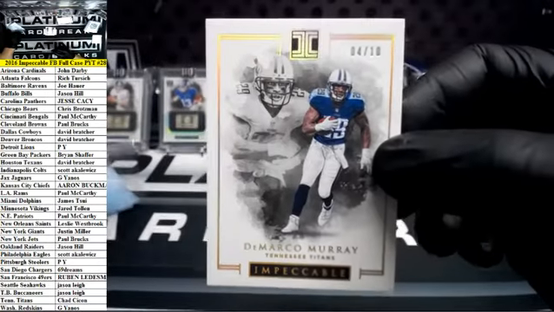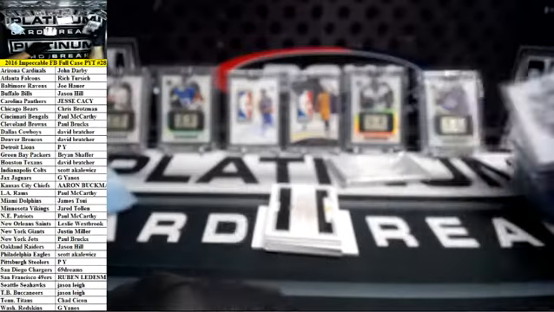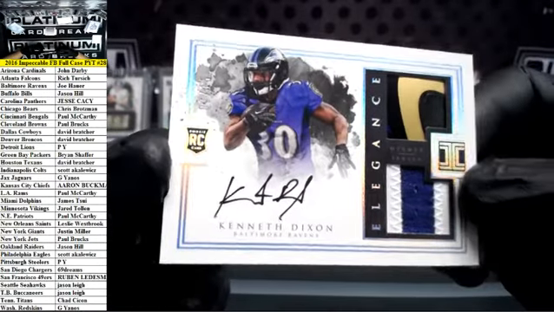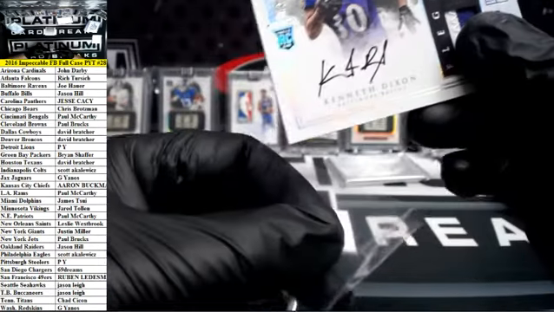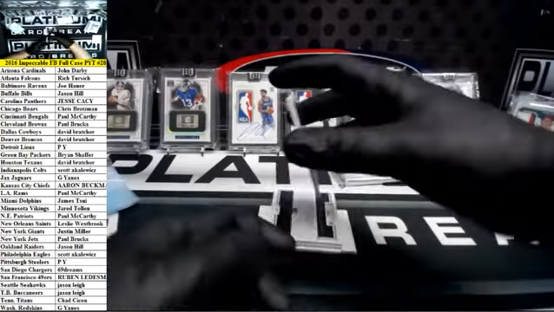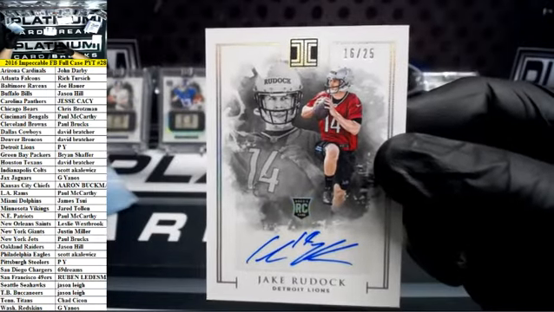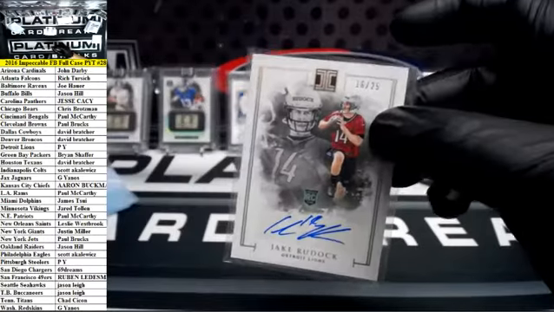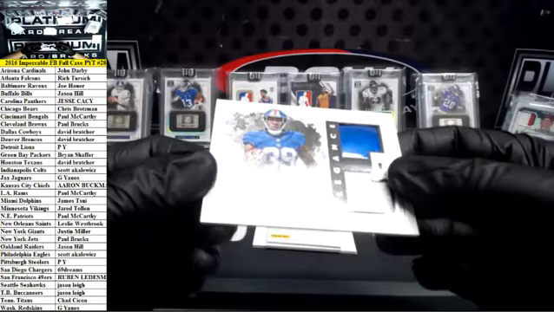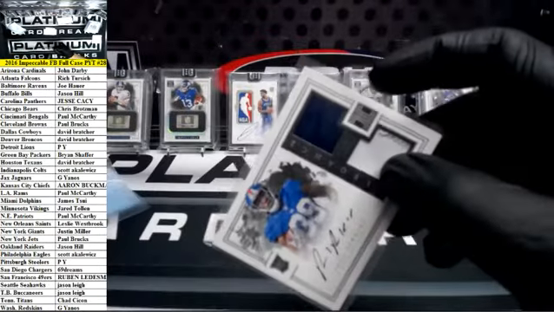DeMarco Murray, 4 of 10. Gold base Titans. Ravens. Ooh, nice piece of the helmet there. 3 of 15. Kenneth Dixon. Helmet patch, auto, Joe H. /25, Jake Rudock, Detroit Lions. Paul Perkins, /75, helmet, patch, auto, the G-Man. Jay Miller's filler team.